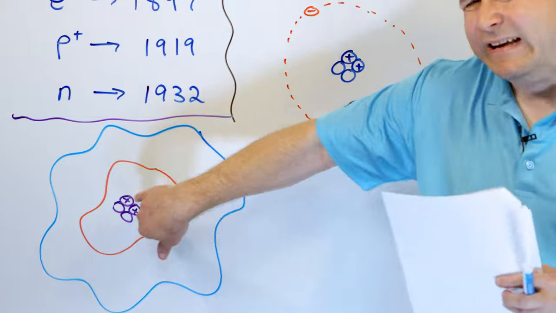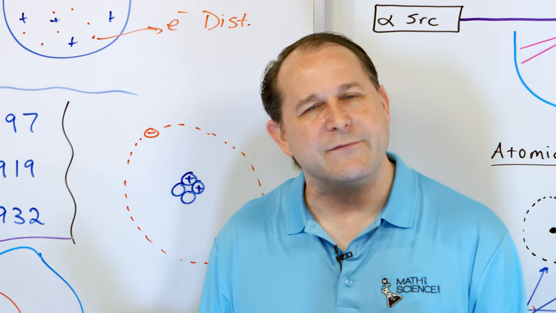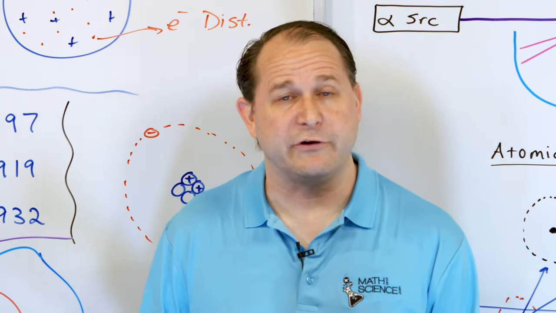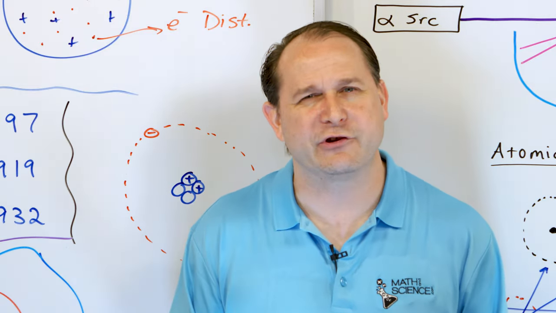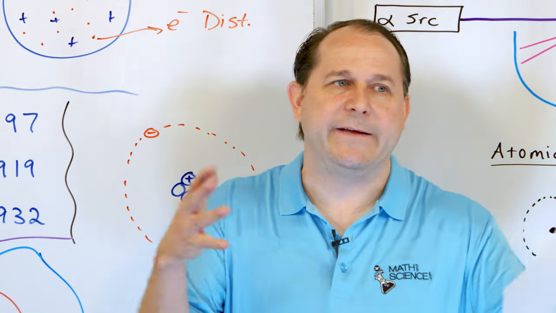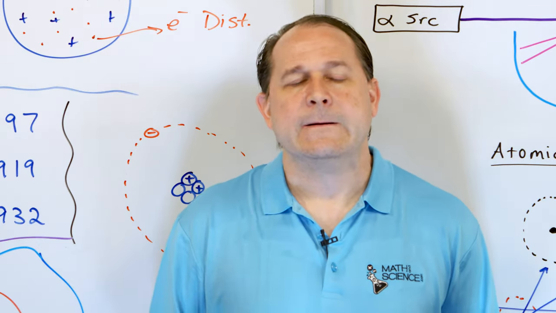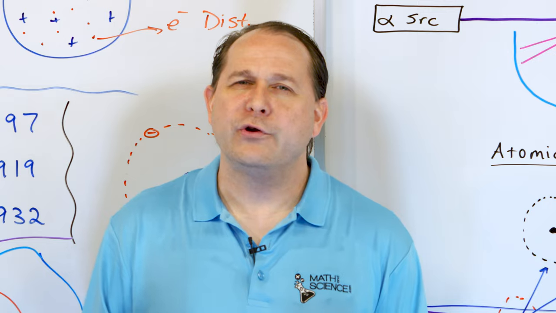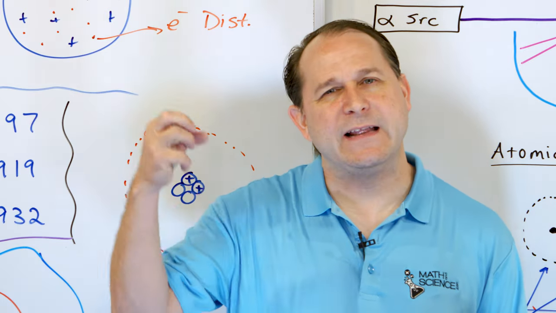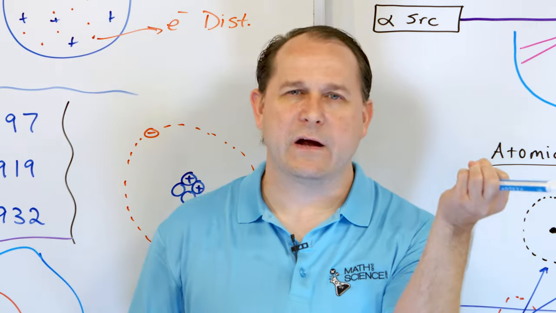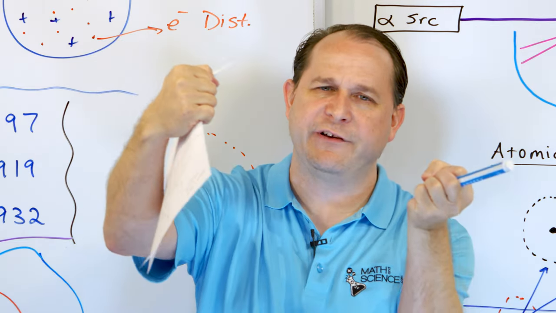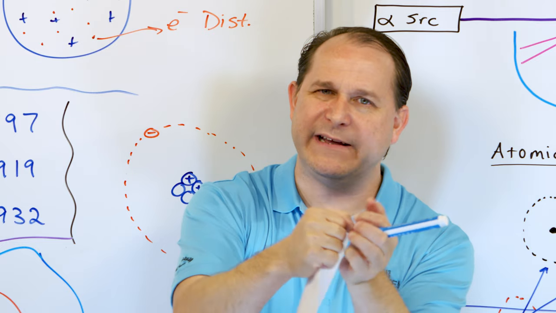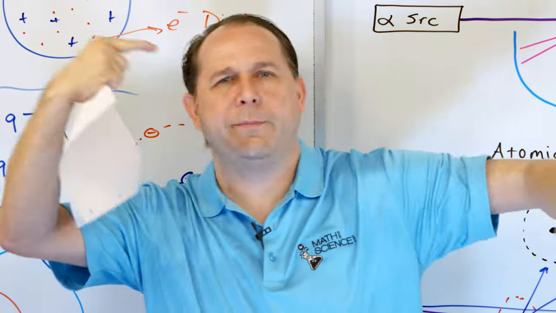This even really isn't a great model of the atom. Even though it's pretty good, it's much, much closer to the quantum mechanical nature of the electron and the atom, because it really does convey the wave nature of what's going on. But the question that you get over and over again is, if electrons are negative and protons are positive, which are in the nucleus, and they're attracting, why doesn't the electron just slam into the nucleus and just live there? Why do we have this orbiting business at all?